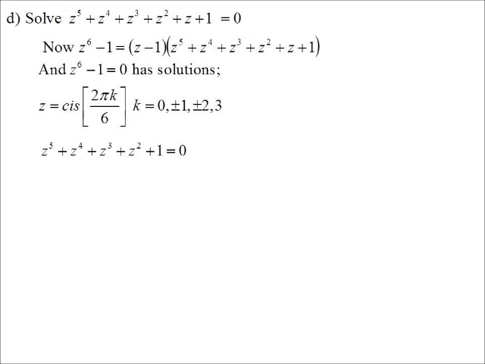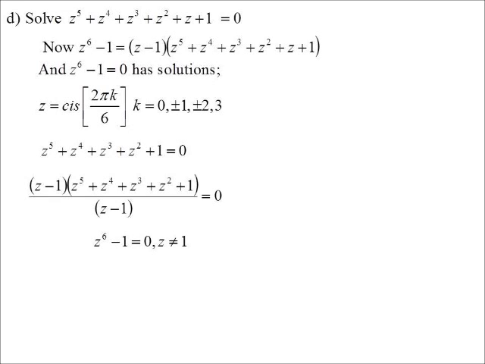This is the equation we have to solve. I've now rewritten it like so. I've multiplied top and bottom by z minus 1. The top of the fraction is z to the power of 6 minus 1 is equal to 0. But if I'm solving a fraction equaling 0, it must be the top of the fraction that equals 0. And I know the answers to z to the power of 6 minus 1 equals 0. The only thing I know is, hey, it's going to have 5 solutions, not 6 solutions. Which one don't I use? Well, clearly the one on the bottom, because the bottom of the fraction can't equal 0. And so that's why I say, well, all right, it's going to be all the solutions of z to the power of 6 minus 1 equals 0, but not the solution 1.